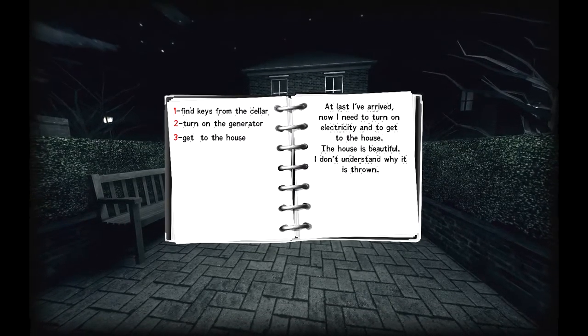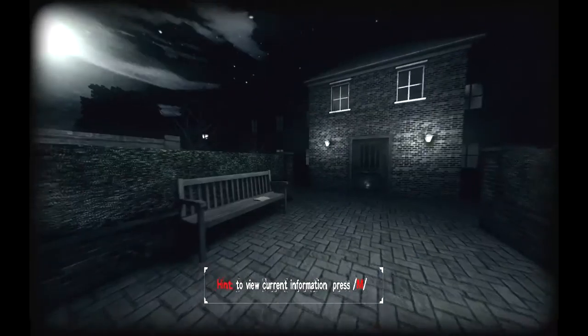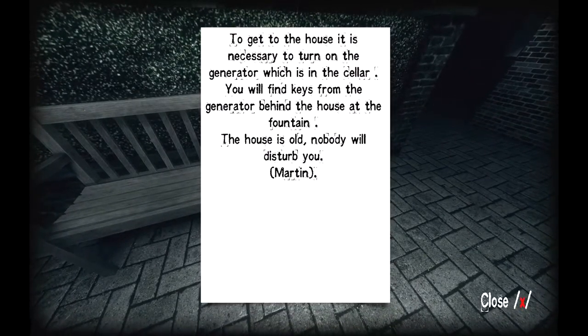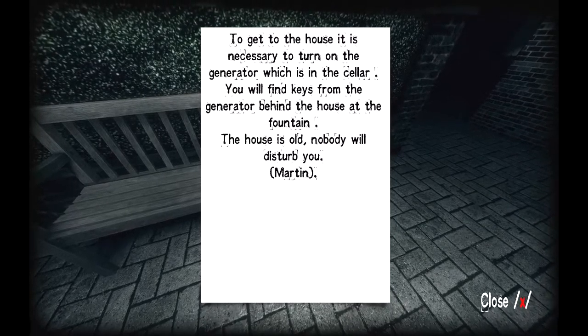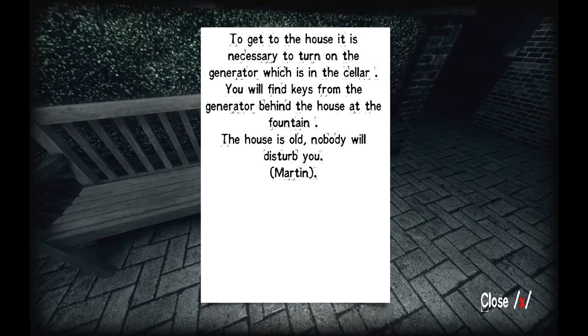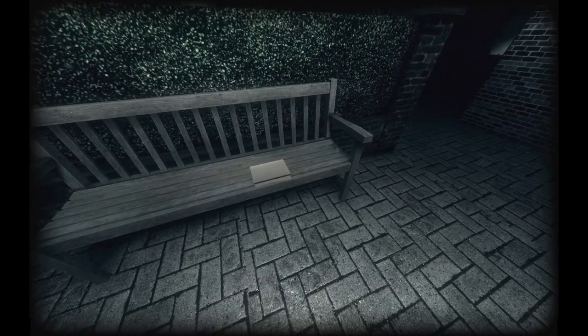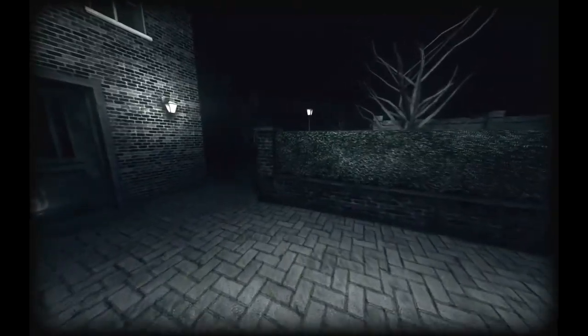Top fucking A English. Really. Love it. Lightning. To get to the house, it is necessary to turn on the generator, which is in the cellar. You will find keys from the generator behind the house at the fountain. The house is old. Nobody will disturb you. Martin. Well, thank you, Martin. I hope you're not the person who wrote everything in this game. Because, frankly, it sucks.